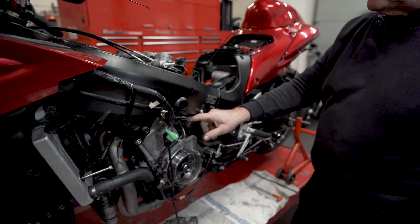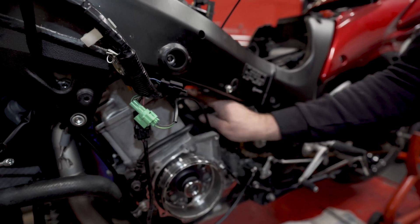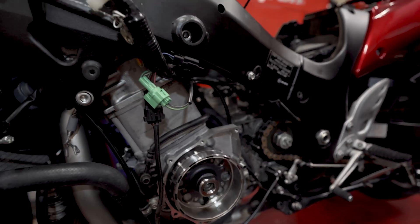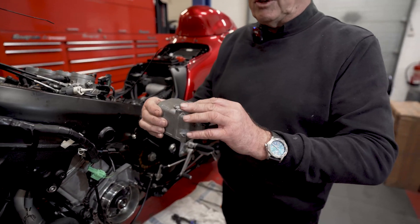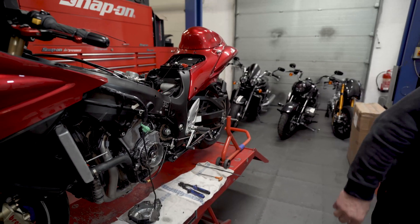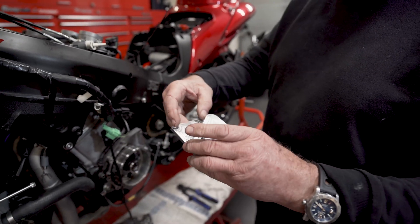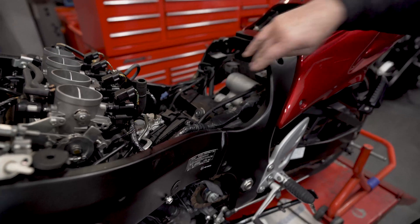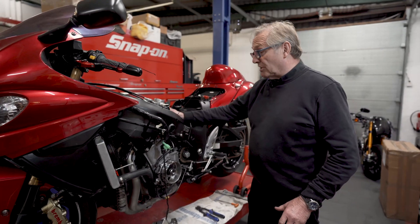The wiring harness comes down quite low, so we zip tie that up to the upper harness to get it out of the way of where the air filter goes. As you can see, we've now got lots of room. To improve that room even further, we take the breather box off — with the reed valve in the top that Gen 2 and Gen 3 Suzukis have — and we've made our own which is lower. We put the reed valve back in, supply it with two cancels and bolts and two cap heads, and that gives us room for the air filter.